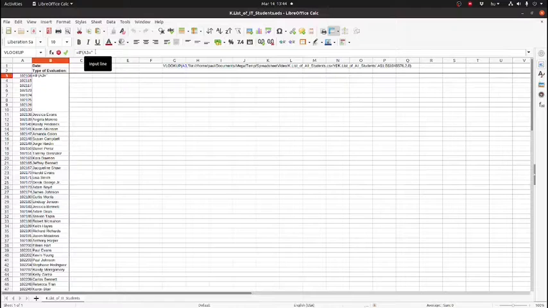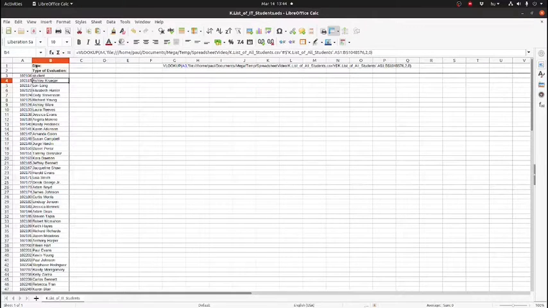always use quotation marks when it comes to text. And here we're saying if it's two quotation marks with nothing in between, it means if it's an empty text, then in that case, put in the value dash, or in all other cases, the otherwise value, for now I'm just going to write the student, close brackets. And I'm going to test to see if it's working. So let's copy it all the way down.